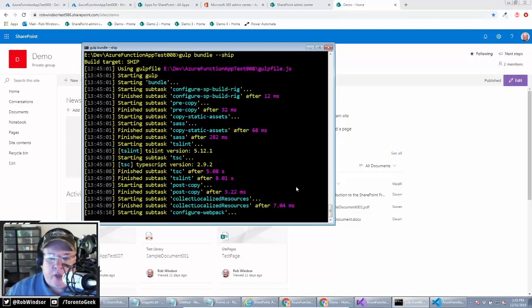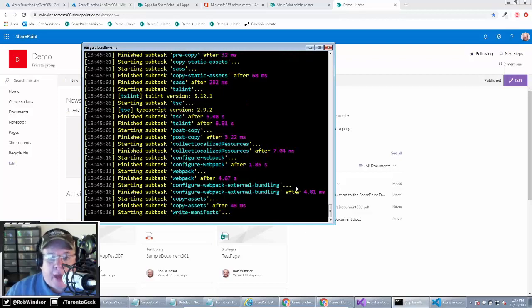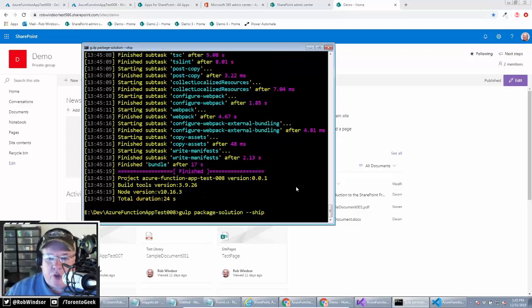And once that's complete, we'll do a package solution, and then we'll go ahead and update the web part package in the app catalog. Okay, so now I'll do the package solution. That takes a few seconds to complete.